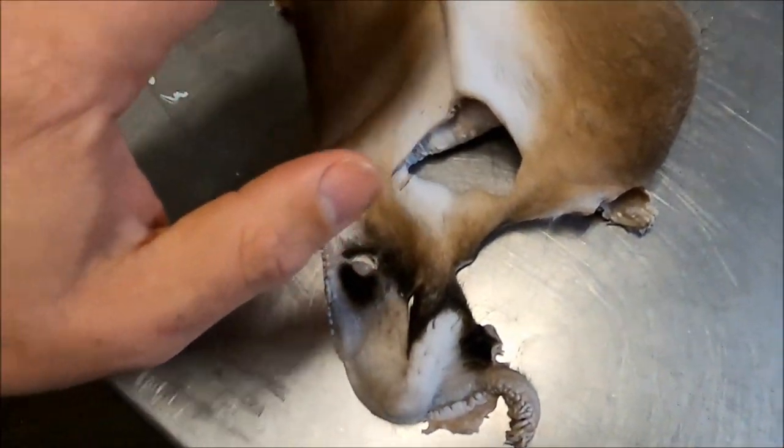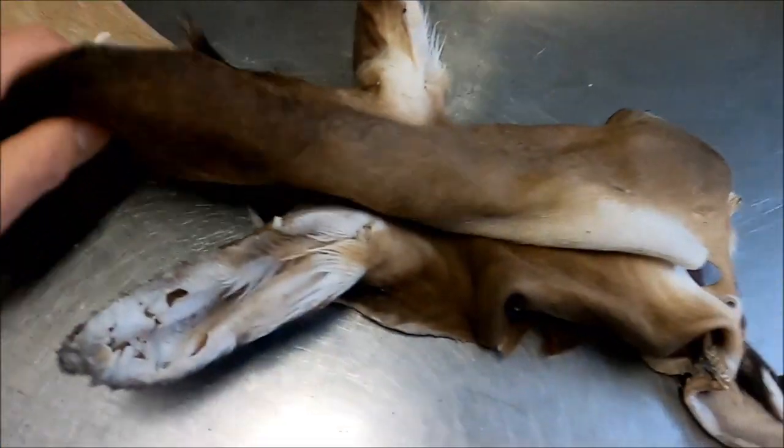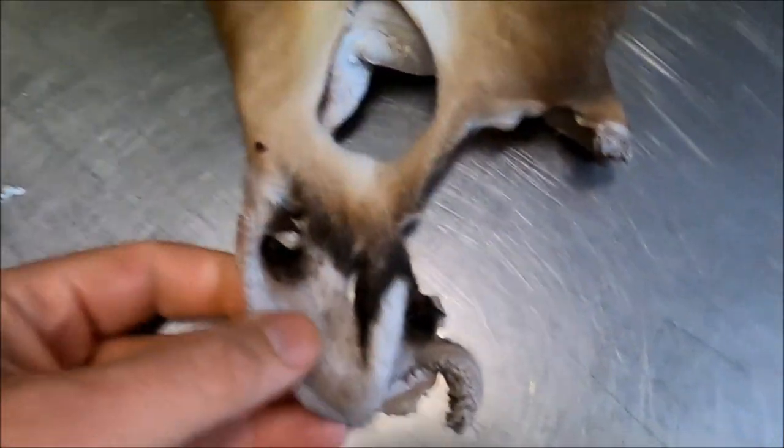Now, most folks would say that cape's destroyed, need another cape. But I'm not gonna say it's one of a kind, but you're not gonna find another cape like this. I mean, y'all see that good summer coat on it. It also doesn't have any bald spots. It's not missing hair. I mean, it's in great shape. Super, super thin. Just a very unique cape, so you're not going to be able to replace it.